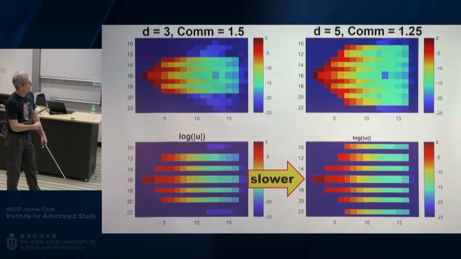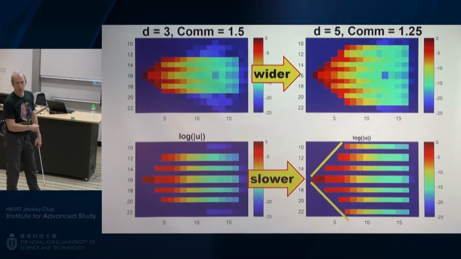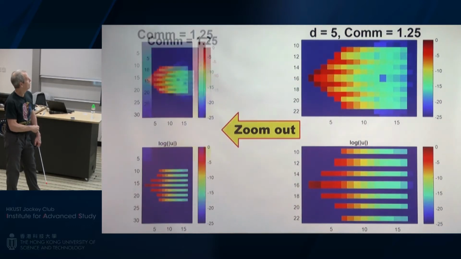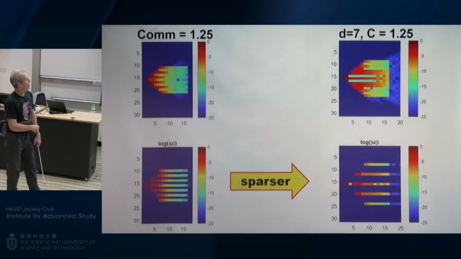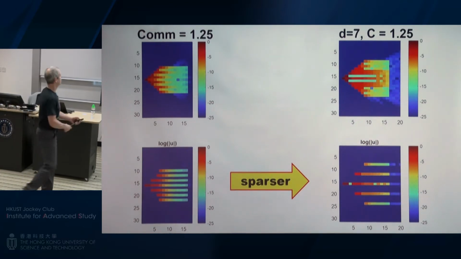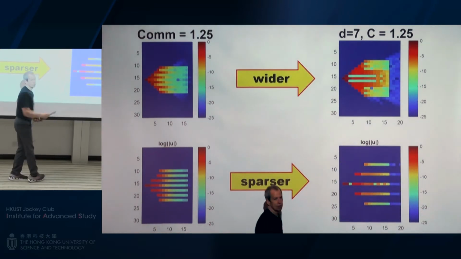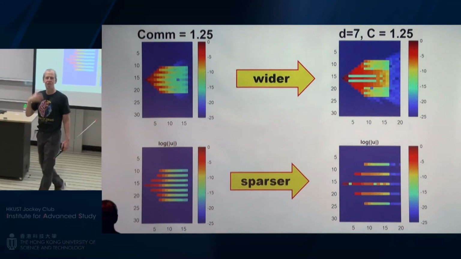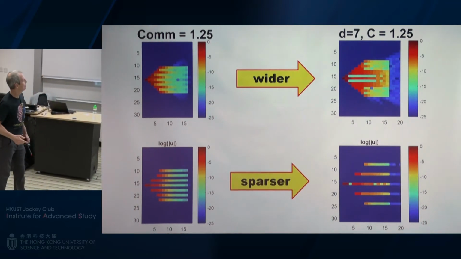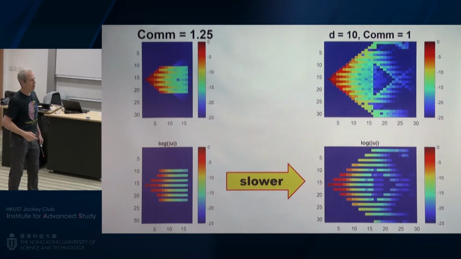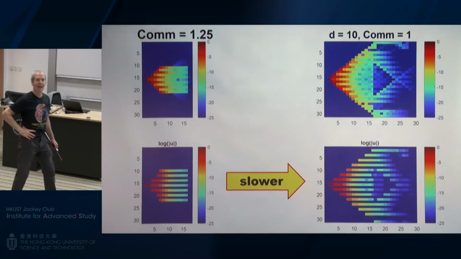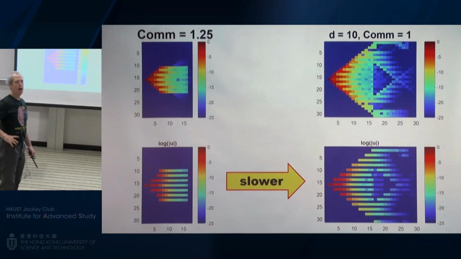It's still all localized, but not as local. And it's slower and wider. Worse performance degrading. Zoom out more. Now I'm going to do something sparser, right? Actuate less densely. And it gets worse, right? But now we can systematically explore these trade-offs. Now I'm going to go really extreme. My communication is the same speed as the plant. I can't get out ahead anymore. No problem. The machinery still works.